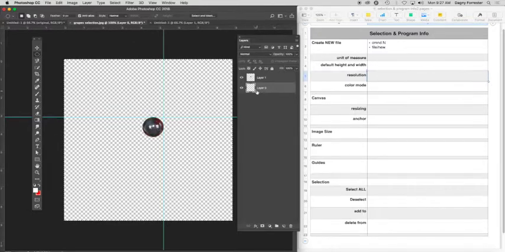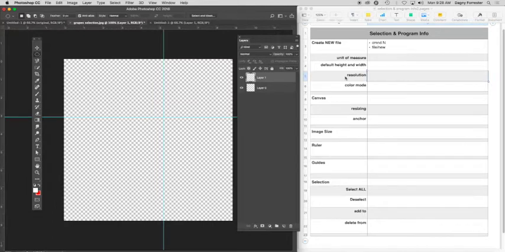Now, it only deleted that large full screen image because that is the layer I am selecting. If I want to delete that individual grape, I'd select that layer, and now I can press delete because, as you see, the selection is still there. So selection of everything is Command A.